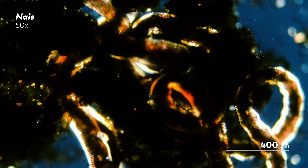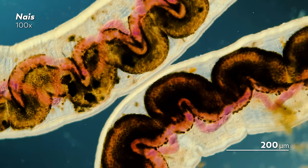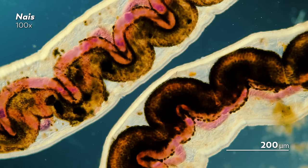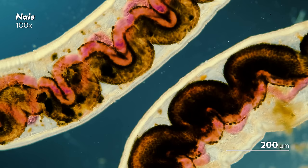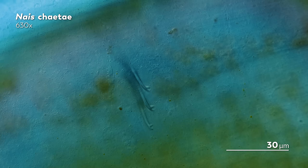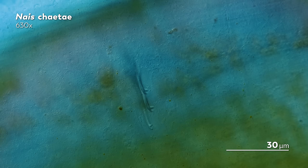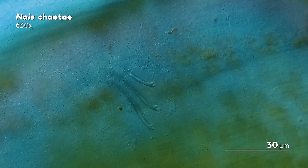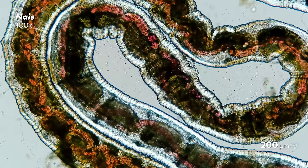The worms themselves are not that scary, though from what we've learned, we imagine that identifying them is going to be kind of a nightmare. These worms are members of the genus Naeus. And even though there are only roughly 30 Naeus species, we're not sure exactly which one we're looking at here. This is not a particularly subtle creature to look at — there are large squiggles and bright colors — but the specific feature that scientists use to determine what species they are looking at is this: those are tiny hairs, better known as chaetae. And as you can see, they're quite small. Yet scientists have to rely on these tiny structures to try and apply a name tag to the worms they are studying. In the words of one paper, the differences between these chaetae are, quote, often subtle, inconsistent, and even overlapping between nominal species. Honestly, sounds like a nightmare.